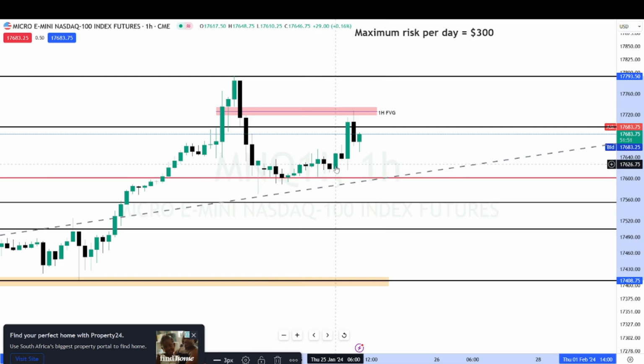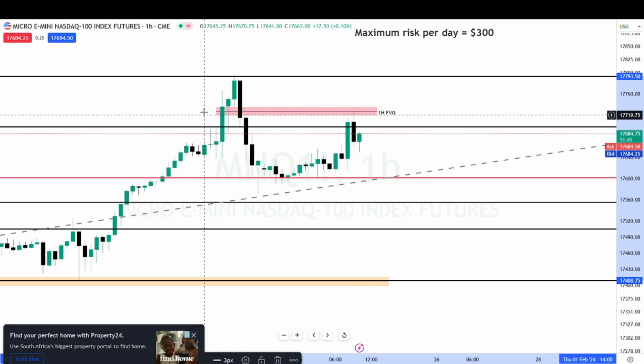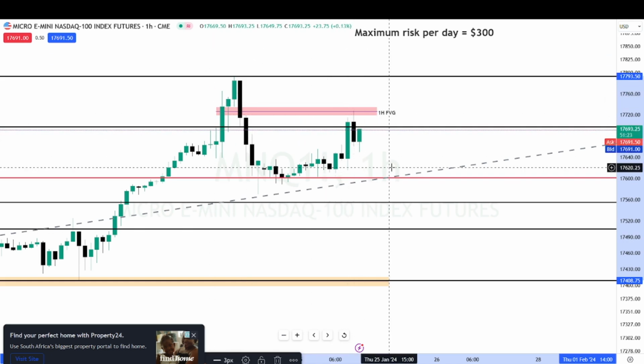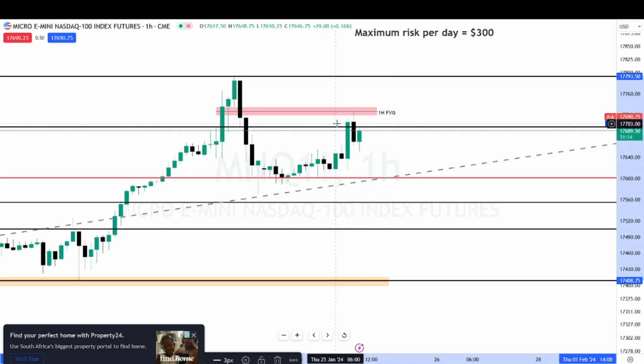Price was consolidating here, so I was looking at the price to leave this consolidation. But we had this 1 hour fair value gap right the hour before our time of trade, and we know the rules. If we have something like this on an hourly time frame, it's most likely to be respected to take these lows. So I was looking at that, looking at the lower time frame. Going to the lower time frame, you will see how I outline and highlight my buys.